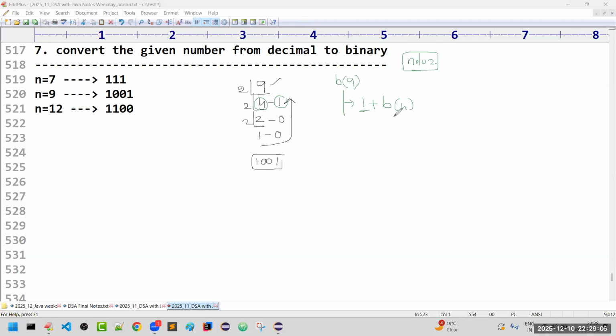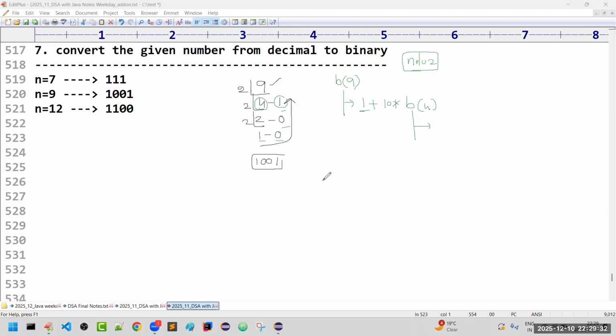Now again, what am I doing? B of 4 I am taking. This one we should not take directly, because these numbers we are not adding. We are not doing 1 plus 0 plus 0 plus 1. We are adding by multiplying with 10, because of unit position, tens position, like that.